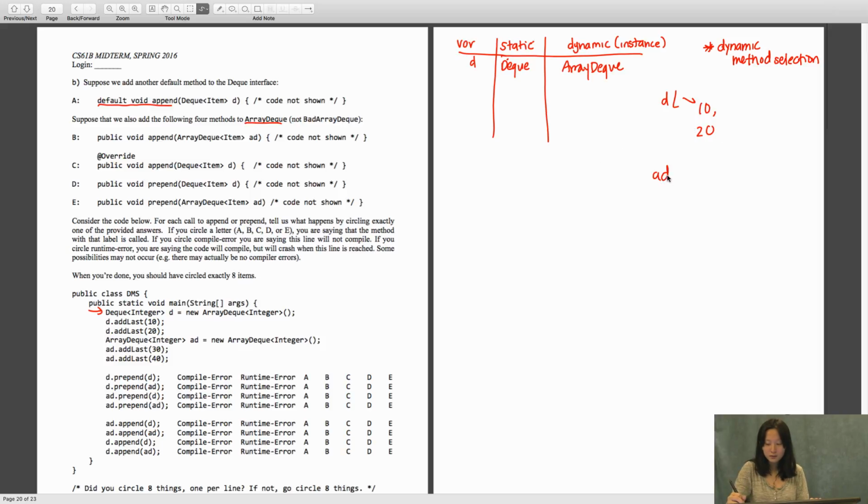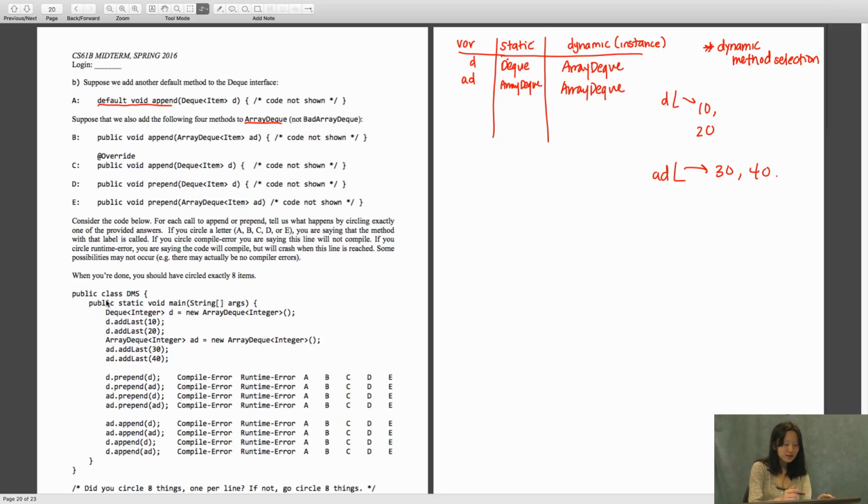We then make a new array deck, which has static type array deck, because we declare it to be such. And it's going to have a dynamic type array deck, because it's also an instance of the ArrayDeck class. And then this is going to have 30 and 40. I'm just keeping these numbers here in case we run into a runtime error.